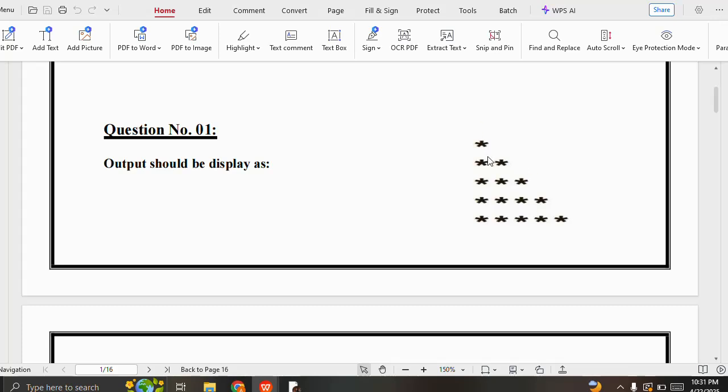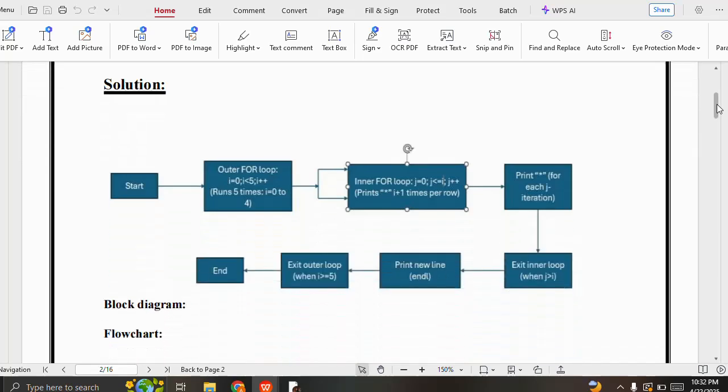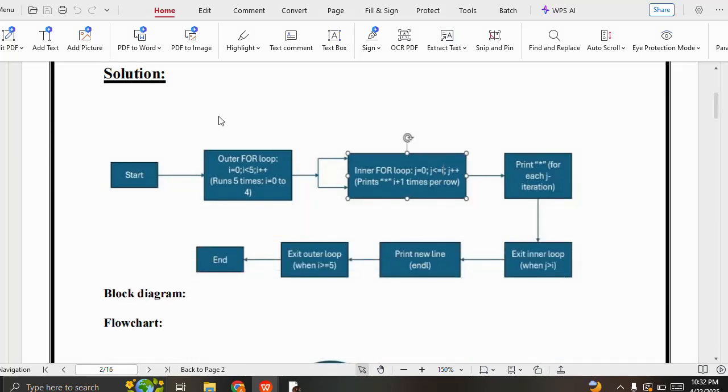To get the number of rows, we will use a for loop first, and to get the number of columns we use a for loop as an inner loop.